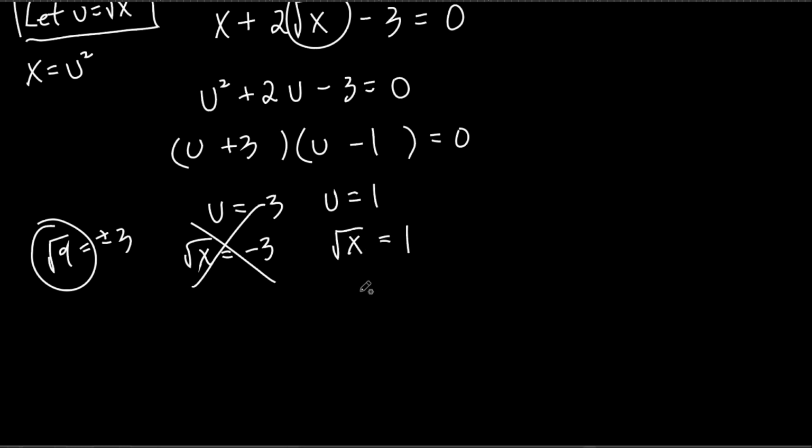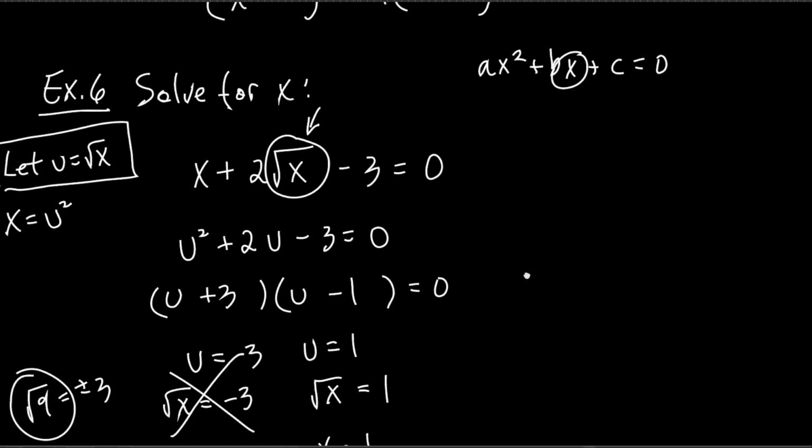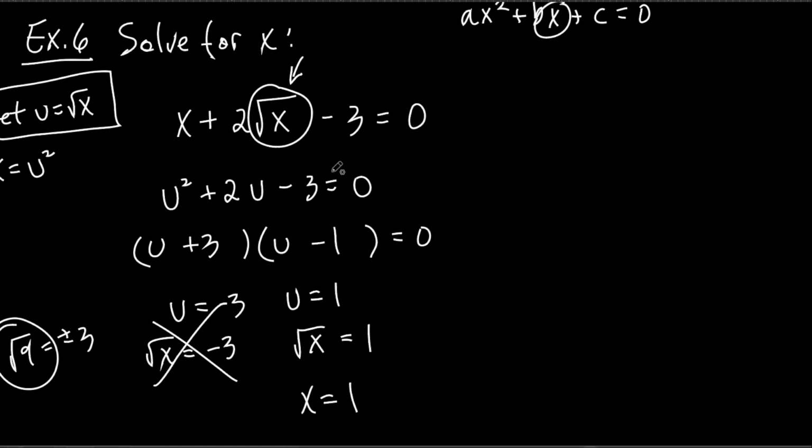Okay. So, what would x equal right here? 1. It's just 1. All right. But we got to do what though? Got to check it. So if x is 1, here's the original equation. I'm not going to rewrite it. It's right here. So let's put a 1 in for our original equation. 1 plus 2 times what? Square root of 1. What's the square root of 1?